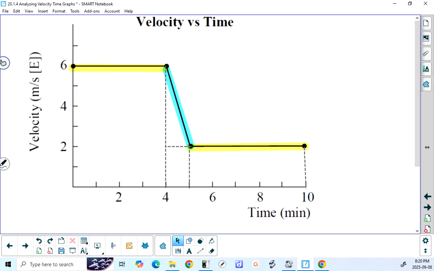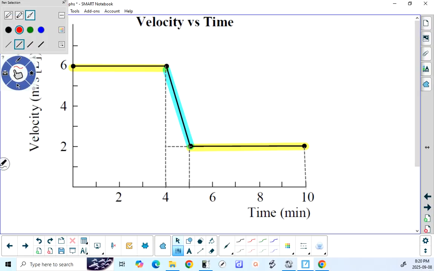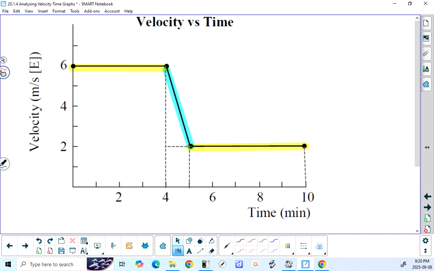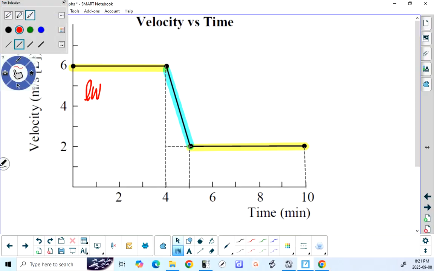This is a really simple question when you understand that shortcut, which is to find the area. This is a rectangle, so we can take length times width. The length is 4, and the width or the height is 6, but we have to be careful. We have to be very careful here, and this is unusual, but it happens from time to time. The time is in minutes, and we cannot multiply meters per second by minutes and get any meaningful result.